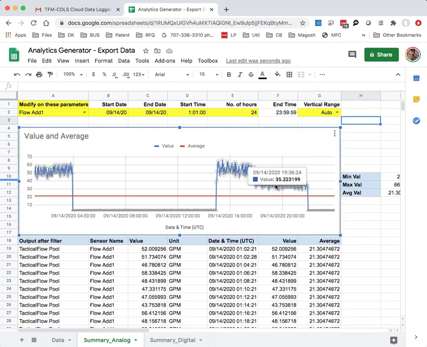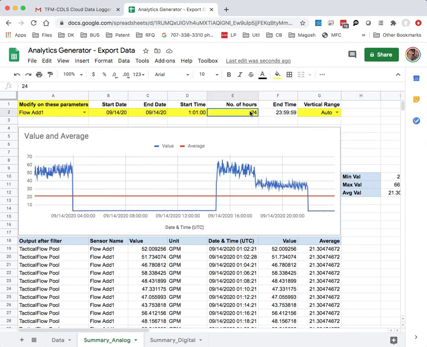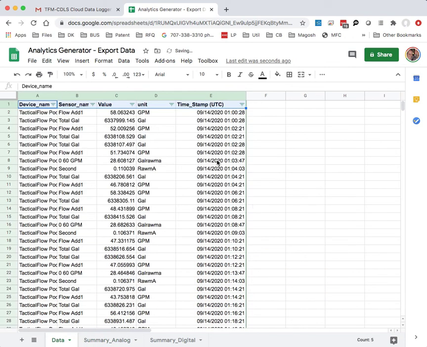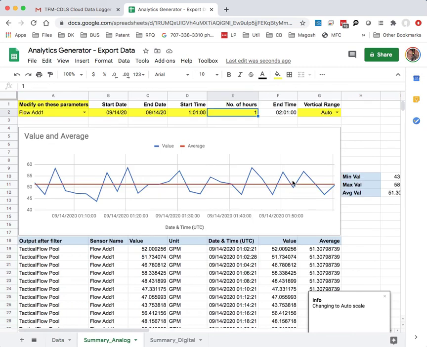And then you can click this, and just like you can with Excel, you can zoom in on things. You can make it for 1 hour and see what 1 hour looks like. Then the data is here. You can extract it. You can extract the entire data set from here and do whatever parsing you got to do using whatever method you want. So that's it in a minute, showing you how to get the data out of your email.